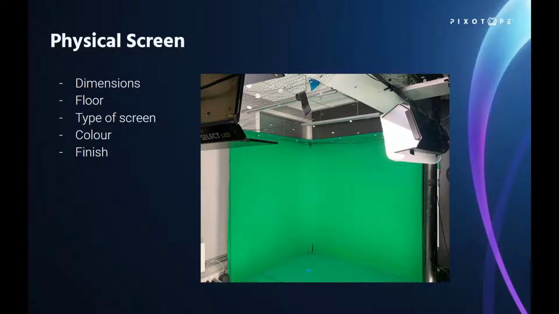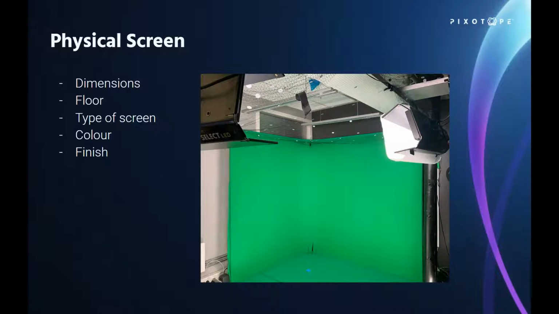We also have to think about the floor area. So the talent needs, if we want to see contact shadows on the floor, if we want to see the presenter's feet, there has to be a green screen for them to walk on. How deep does that floor have to be? Well, it's a consideration of how close they go to the wall. So a general rule of thumb is that a presenter shouldn't get closer than 2 meters to the wall for fear of getting spill from the green screen. So we have to plan our floor to be large enough for that.